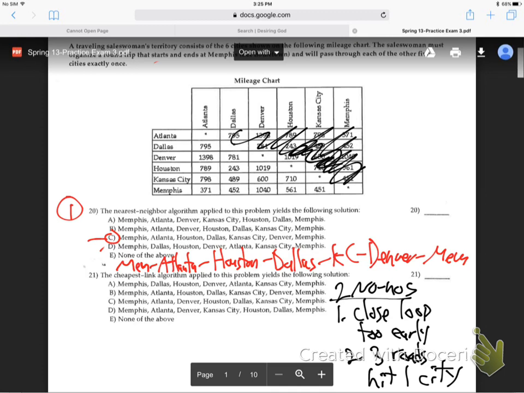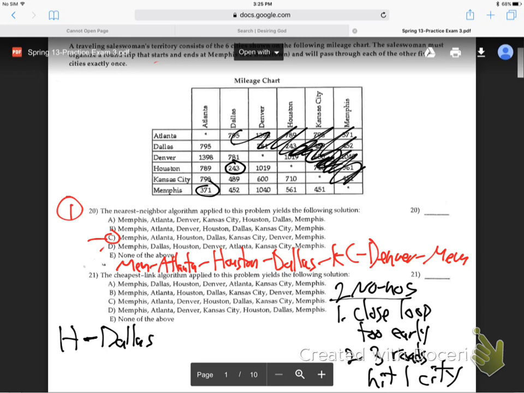So here we go. Lowest number in the chart is that 243. So that's from Houston to Dallas. I remember, and I make a little connection map as I go. Doesn't matter what order, you can do vertical, sideways, whatever, but it'll help you to keep track of it. Houston to Dallas, and you don't have to write down the numbers. The only time you have to write down the numbers is when it's repetitive nearest neighbor, right? Because you got to total them all and pick the lowest. Don't have to do that for normal nearest neighbor or for cheapest link. Okay, now what's the next lowest number in the entire chart? Is it 371?